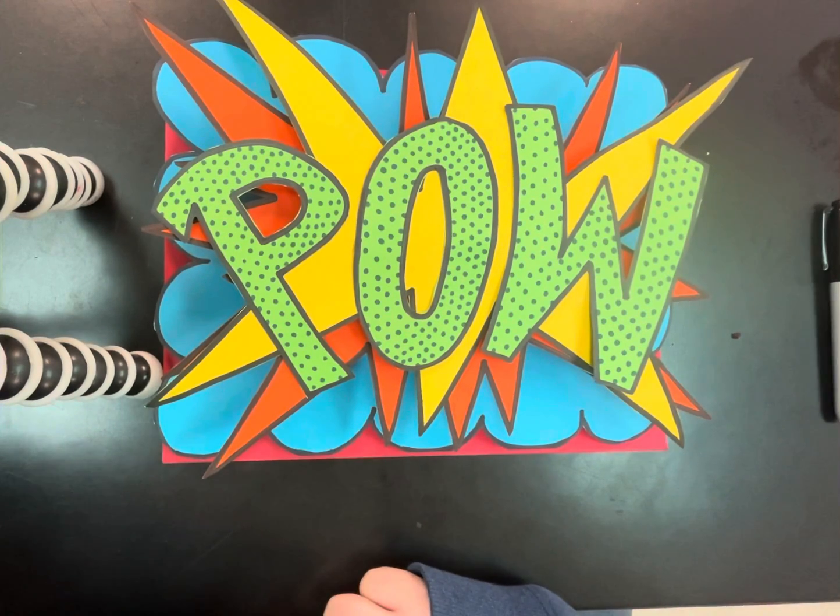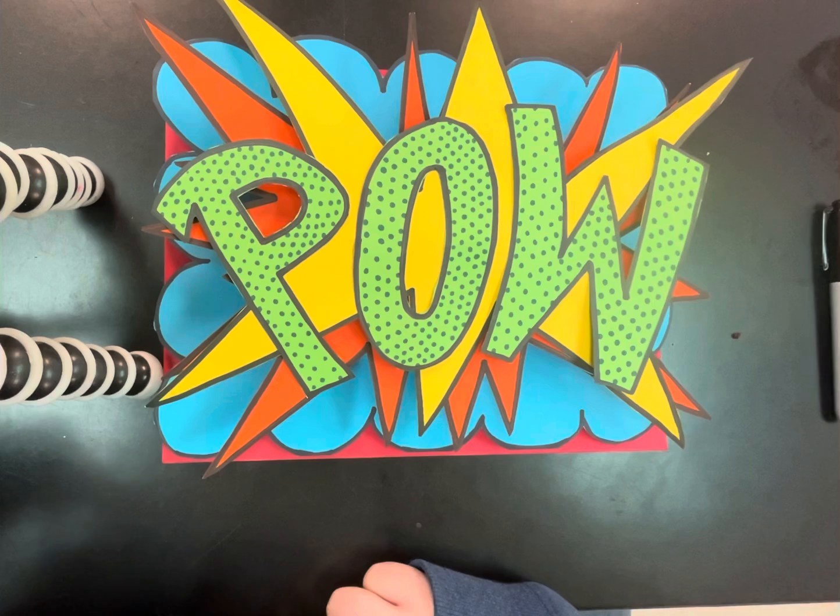This week we are going to be working on a pop art project. Pop stands for popular, so back in the 50s, 60s era, there was an art style called pop art, where people and artists would make images or art that was based off of popular things. So we've learned about Andy Warhol in the past, who would paint famous people or do prints of famous people, or the Campbell soup can, just random popular things.